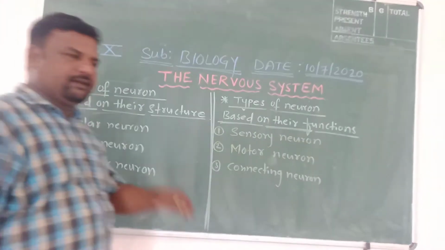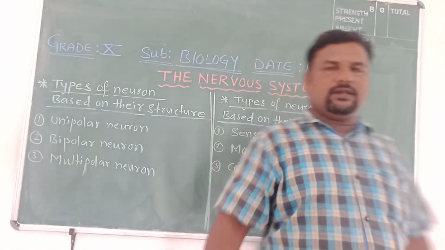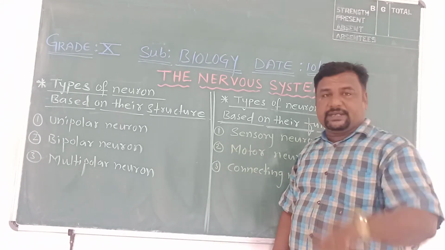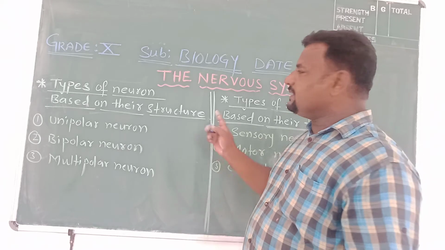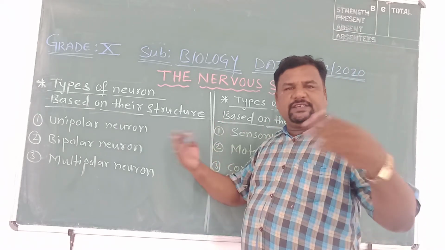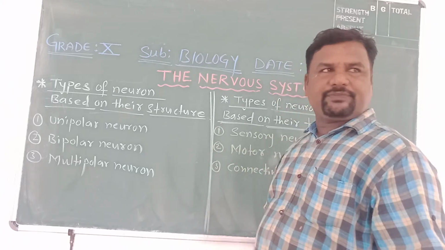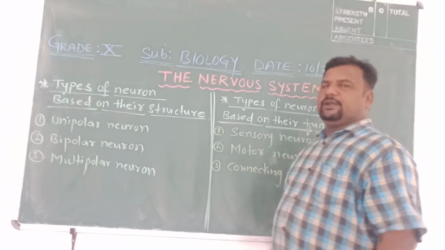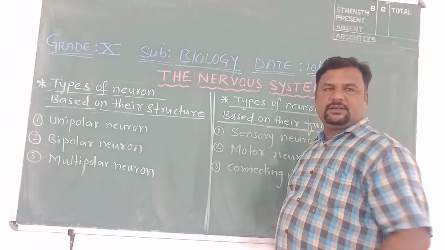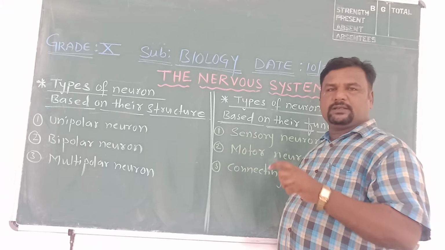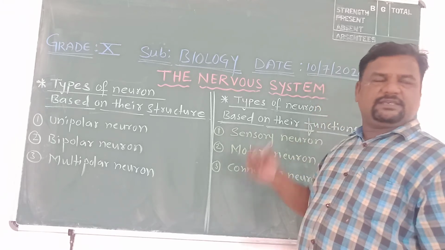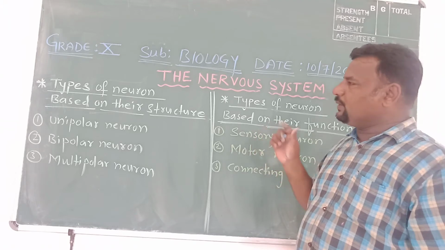Neuron can otherwise be called a nerve cell. And the important property of the neuron or nerve cell we also discussed yesterday. A nerve cell is unique compared to other cells of our body because neurons have lost the capacity to divide. They divide only once during the embryonic stage. This is the unique feature of the nerve cell.